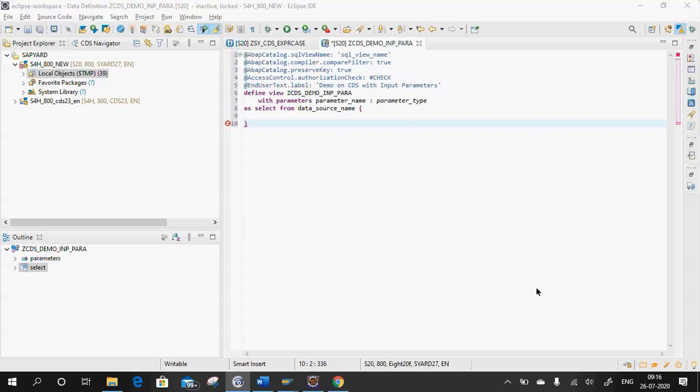Jashwant, tell me one thing. CDS view is basically where you are manipulating a data model with the help of a select query, right? Yes or no? It's basically a select query where we are getting a semantic data model, right?